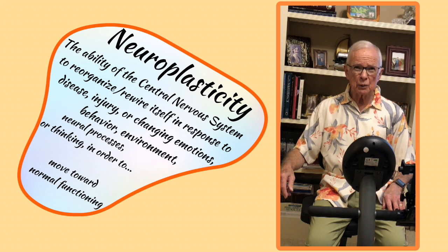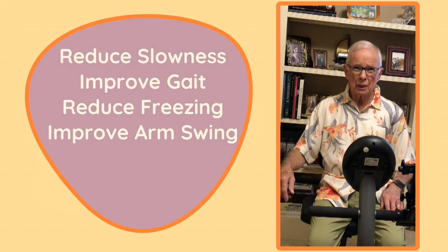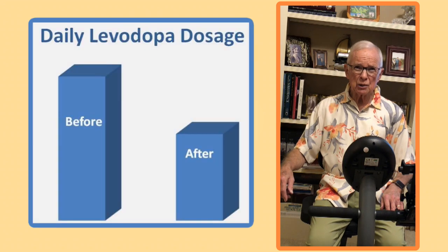I'm acquainted with some of the scientific principles and facts behind what I'm sharing with you today, and I've consulted with experts in the field, but I'm sure not one of those experts. However, I've understood enough about it to try some things and find out what's worked for me. The underlying scientific principle behind this is the principle of neuroplasticity. This principle has been proved over and over in the research lab and in the clinic. It's what allows a stroke victim with proper therapy to learn to speak again. It's what allows the soldier to regain the use of his arm. It's what can give a person with Parkinson's disease improved gait, reduced freezing, and increased arm swing, or even in my case, a reduction in PD medications.